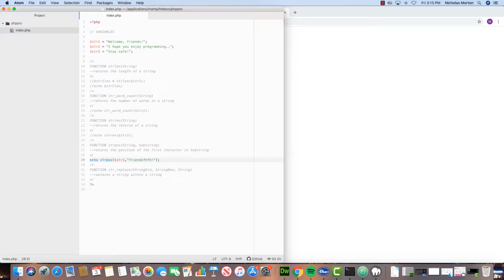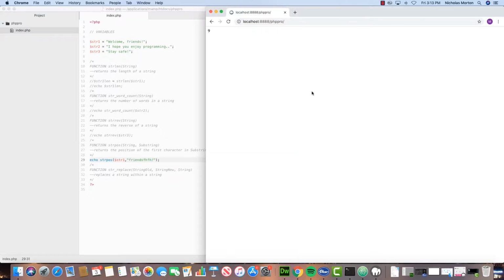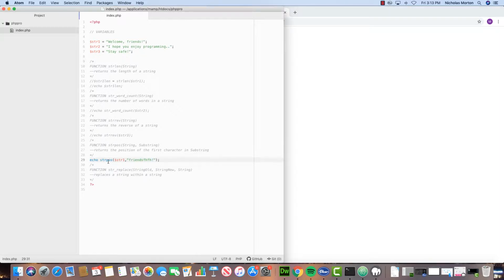I touched on that in the last video, I believe, when we were talking about Boolean. So now we're going to see 0 or false, or actually it probably won't even print on the screen because it's null. So there you go. We just saw nothing because it's false. The reason it's false is because this string as a whole does not exist in here.